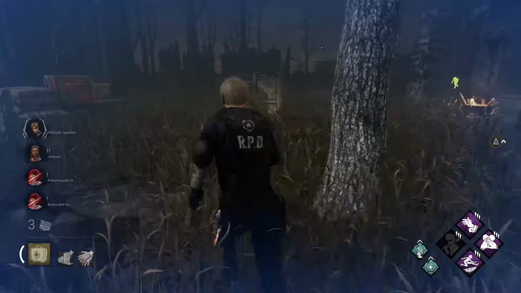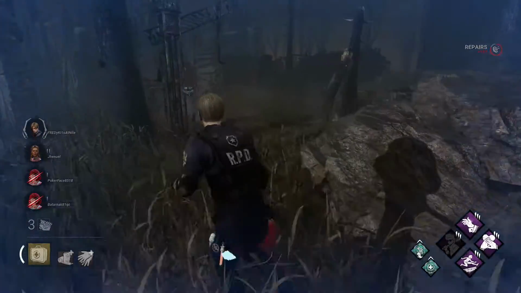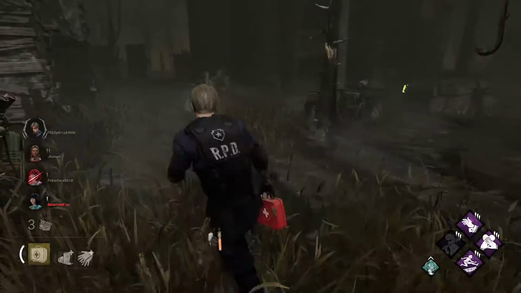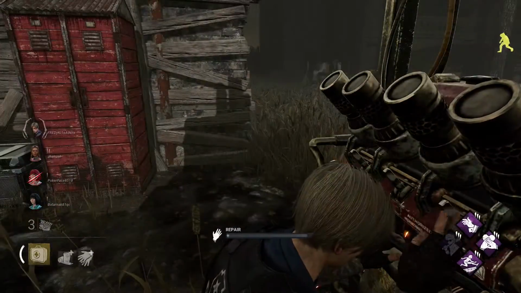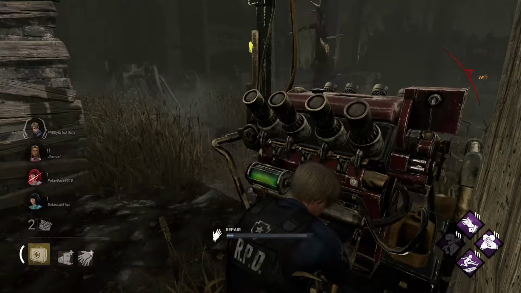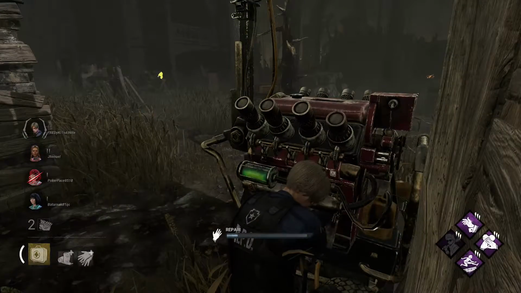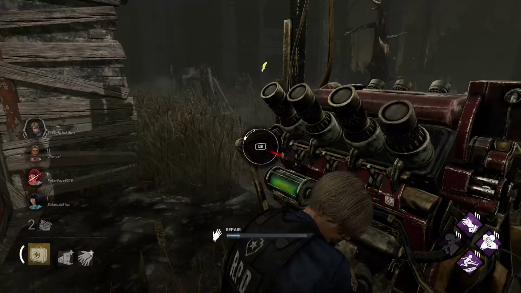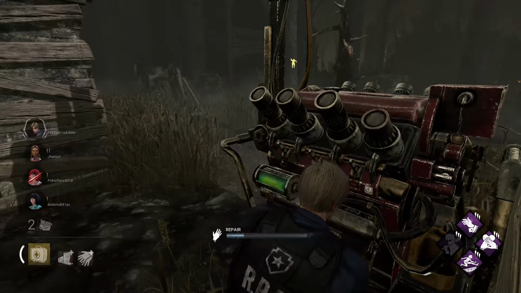I'm gonna go fix that generator over here. Come on, Nemesis. What are you doing over there, huh? Is he still chasing her? I can't see him. Where'd he go? Oh, there he is. Tallest killer in the game, and I lose sight of him like that. Whoops. Well, he's not using his power, so he's obviously not doing something right.